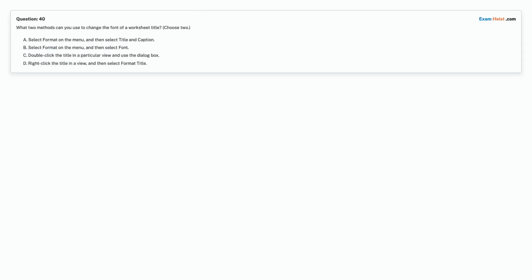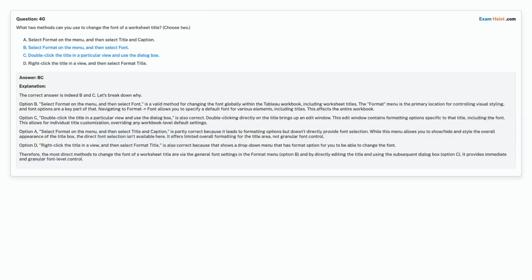Option D. Right-click the title in a view, and then select Format Title. Choose the correct answer. Correct answer is Option B. Select Format on the menu, and then select Font. Option C. Double-click the title in a particular view and use the dialog box.